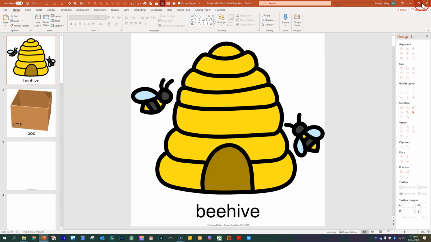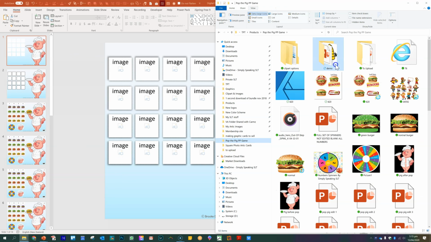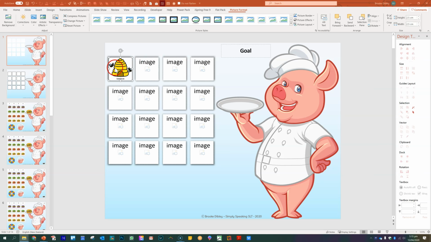Or I could have chosen just that one. And then that will be in my computer here. See, those are blank because I didn't fill in all those slides. I could have just deleted those slides if I'd wanted to. But now I have these and I could just drag them into the game. So I just wanted to point that out, that that's a way you can make your own image cards and save them to your computer so that you can make your own. So I've provided that template. I provided the photo articulation cards, and I've showed you how to just save images from the internet so you can use those as well, okay?